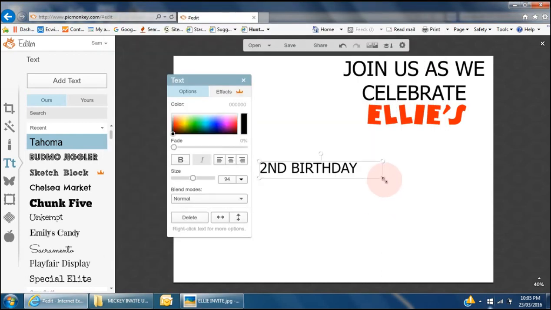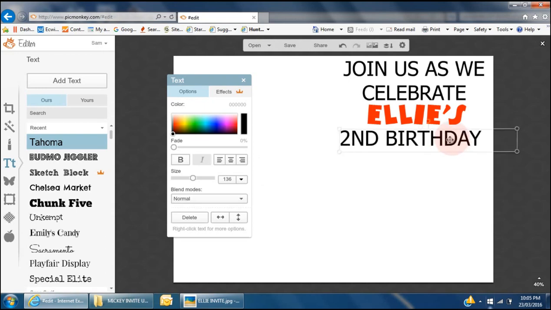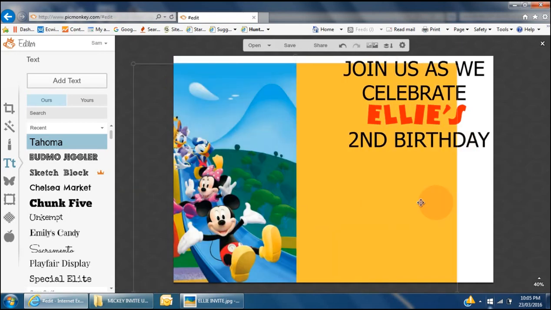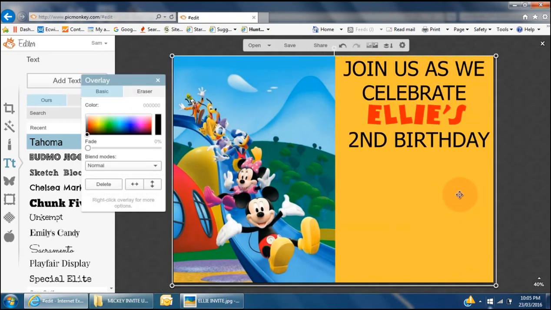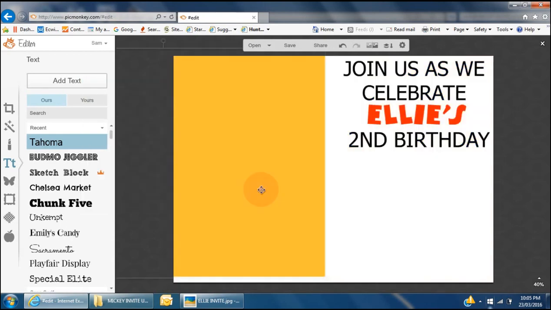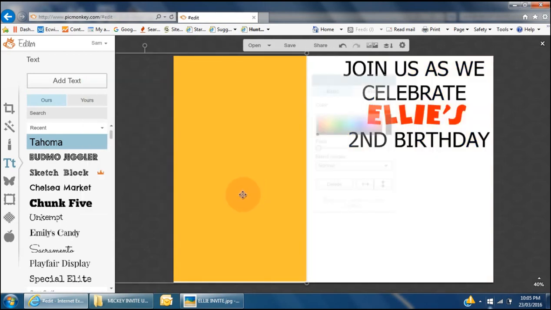And let's make it a lot bigger, and we're going to drag it to where it needs to go. Once again, you can take your image and see how that's looking, which I think is looking pretty good. Alright, so I'll just drag that to the side.